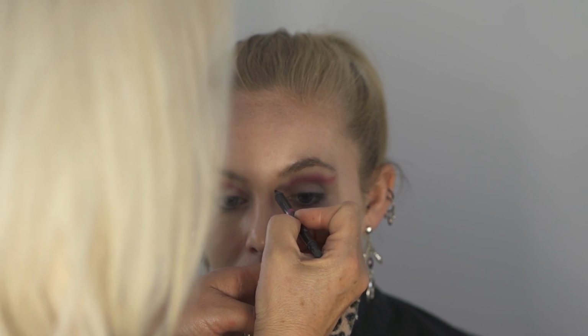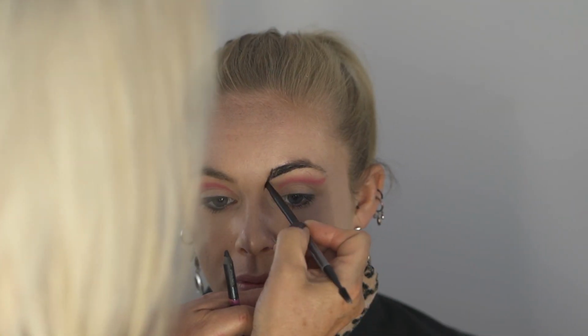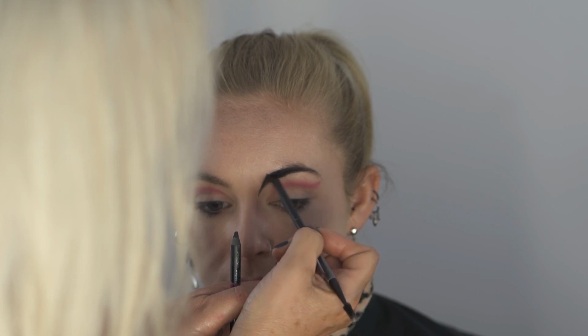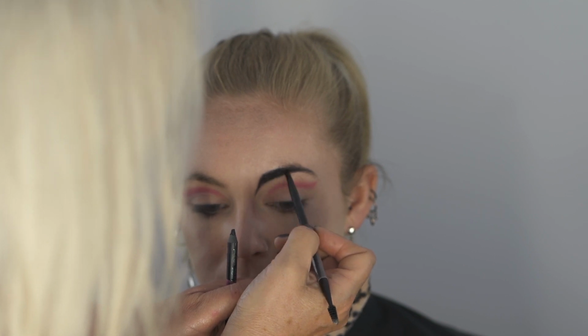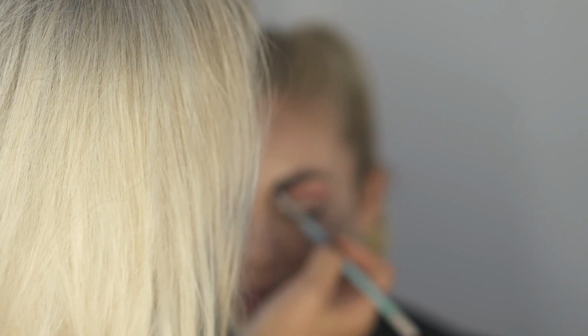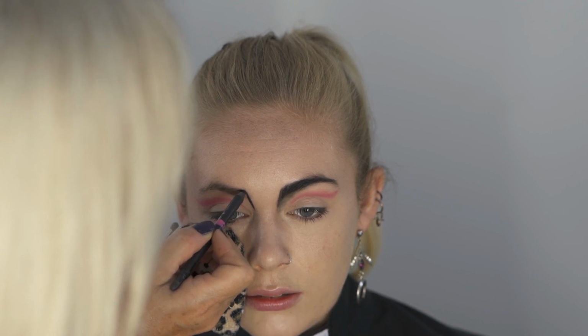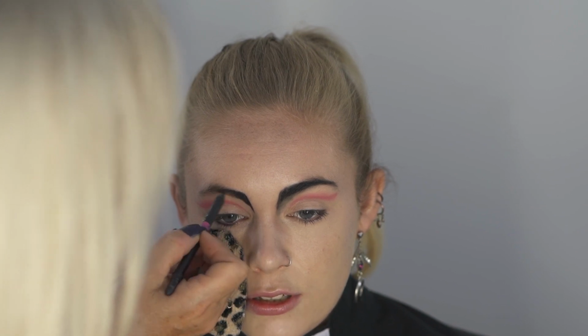So I'm now using a black kohl. Black eyebrow pencils and black kohls would have been used at this point to really give a statement eye. I'm using it to really square off the eyebrows, but there was nothing artful about punk or about the application. Much as your tendency probably is to want to make it really beautiful, because we are quite good at putting makeup on these days, actually in the punk movement you wouldn't have had anything terribly stylish. It was really just application in its raw sense.